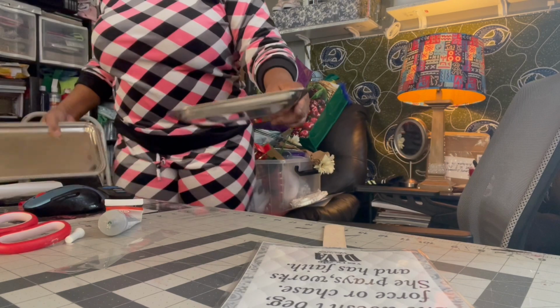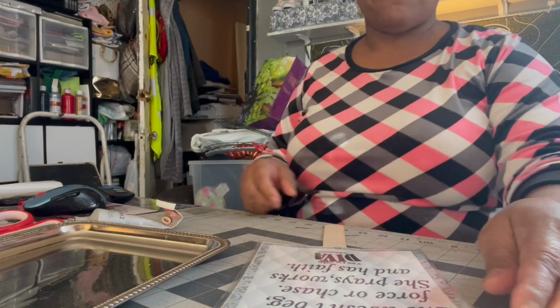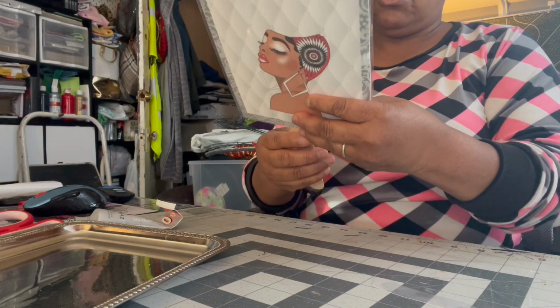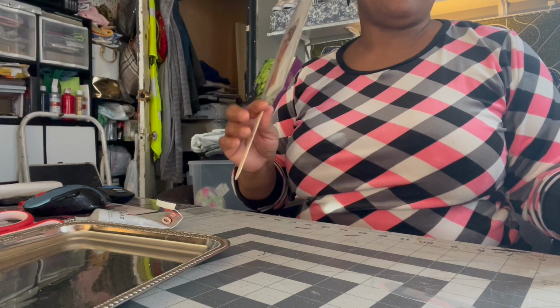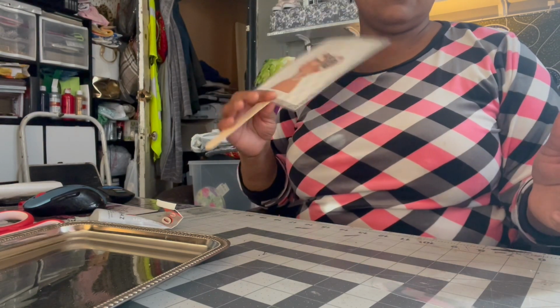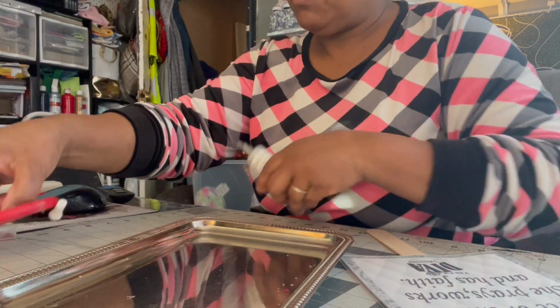I use 90-pound cardstock. I use 90-pound cardstock for everything. So it's already secure. You can already fan. And when I tell you the amount of air coming through here, it's cold already. It feels like wintertime. That's how much it is.